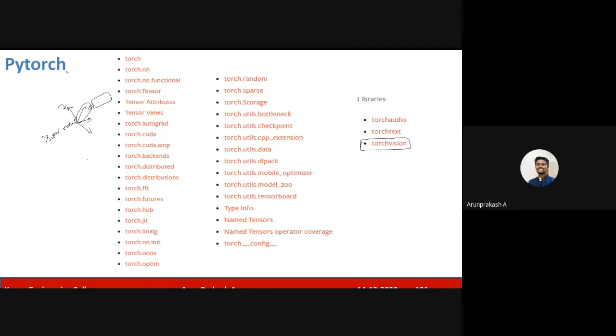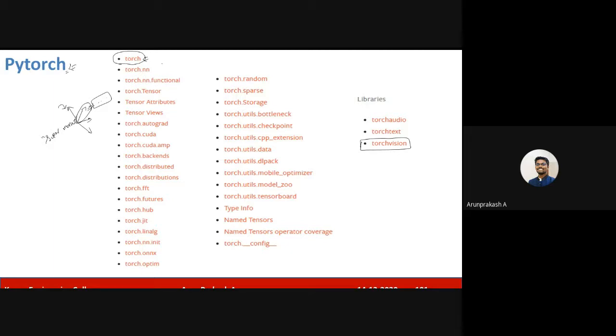So the same thing is here. PyTorch is a kind of supermarket, and all these supporting modules are like the subsections available in the supermarket. The only main section is this torch. If you learn the functions, this is actually a data structure, or the functionalities available from this module, it will be enough to develop any deep learning architecture.